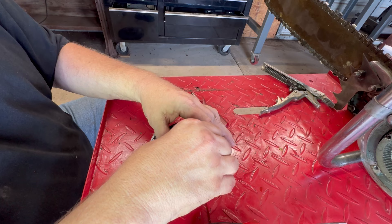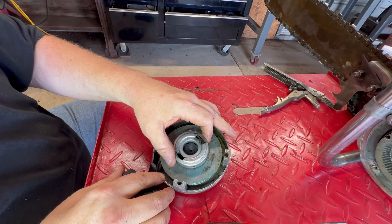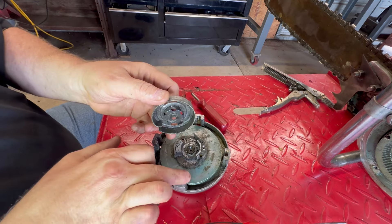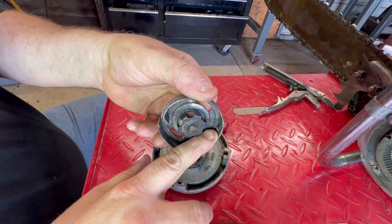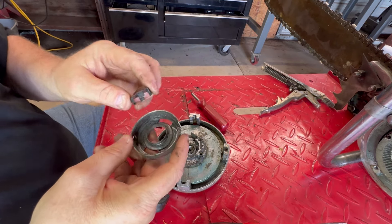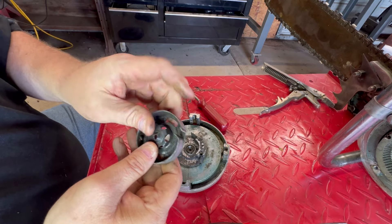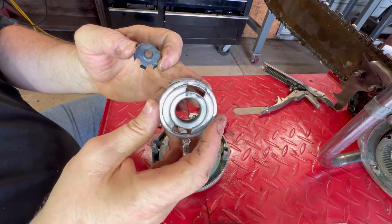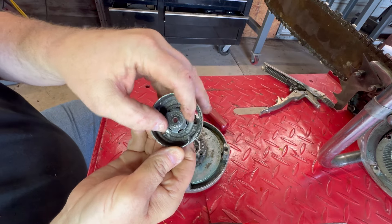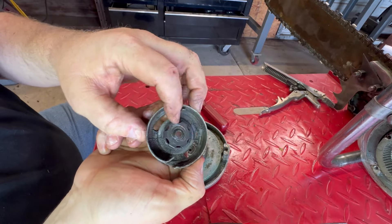I kind of got an idea on how to fix this, but I just want to be sure my theory is correct. We should be able to take that out of there, and that spring right here hooks right there. Just as I suspected — I'm pretty sure somebody's been in here and lubricated the crap out of this. These things really need to be run dry. So here's your pawl retainer, and here is the friction puck — it just goes right here. Whenever you tighten the center screw, this helps hold it all on there, but this thing is just loosey-goosey.